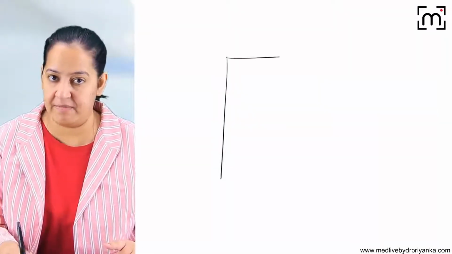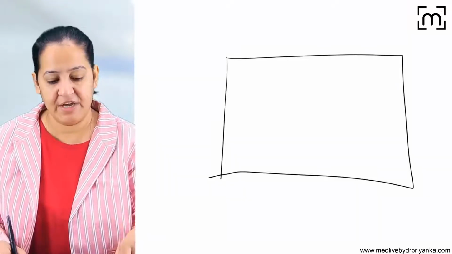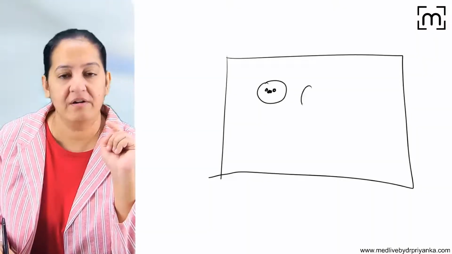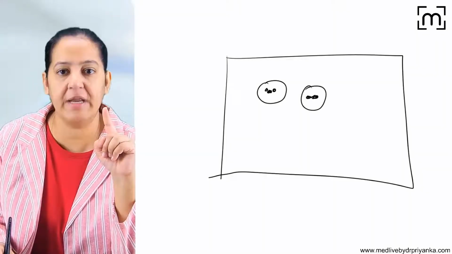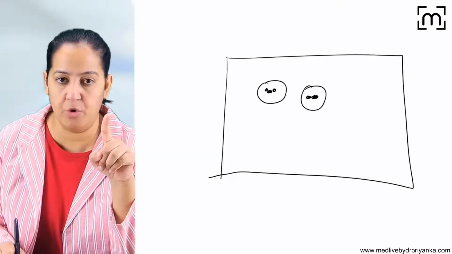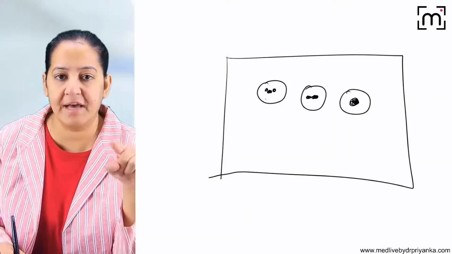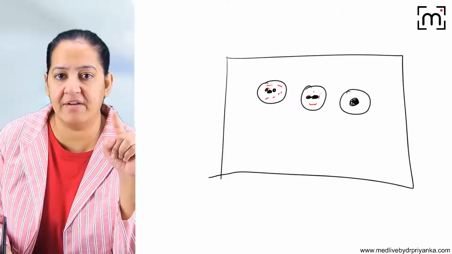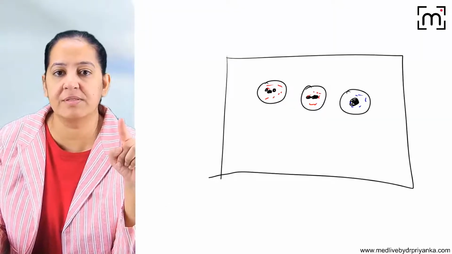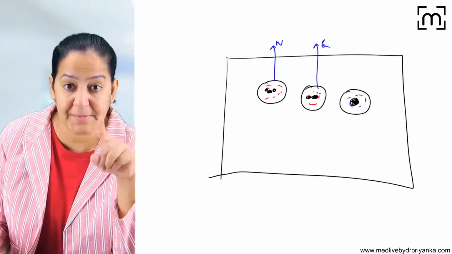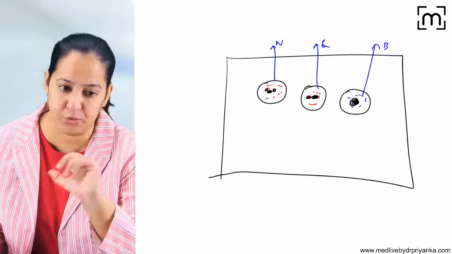If I want to draw this in my university exam, I will draw a box in which I will draw the cells. First I will draw a neutrophil, only one neutrophil. One I will draw an eosinophil, with a bilobed nucleus; here a multi-lobed nucleus, here a bilobed nucleus; and I will draw a basophil. I will draw the granules in them: here the pink granules, here the red granules, here the blue granules. I will label them neutrophil, eosinophil, and specifically basophil. You can draw 2 or 3 basophils also.